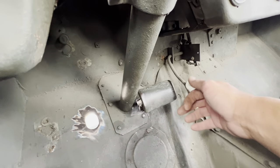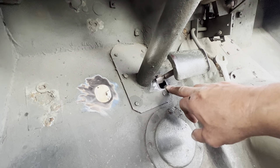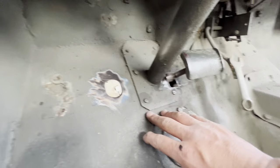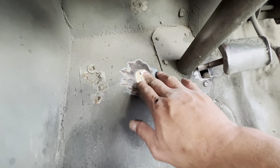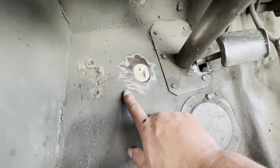Reattach that brake. Gotta clean up this hole. Probably weld a little piece here, make it round. Grinder. Painter. This side I have to cover up, make a little sheet metal thing here, and we'll close that up.